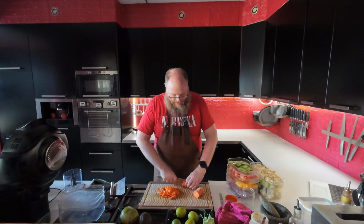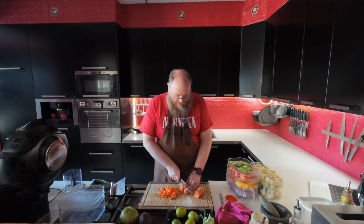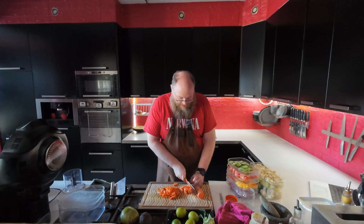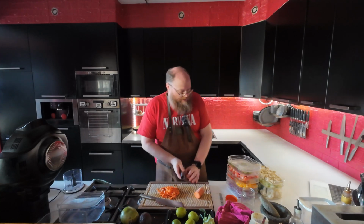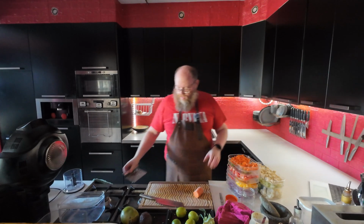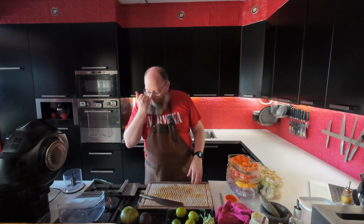And then for my snow peas, I just want some little half rings. So I'll do that. And make it nice and thin. I think that's enough. So this last little bit I'll just save for another day.